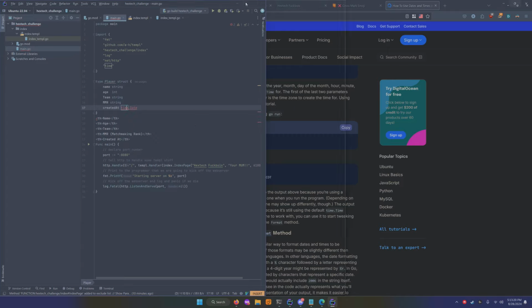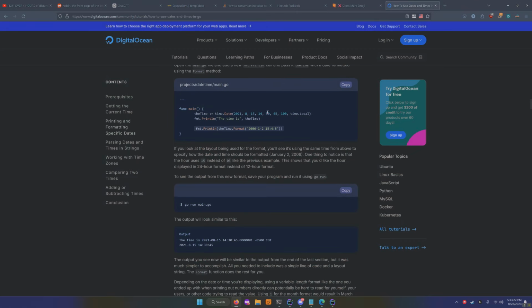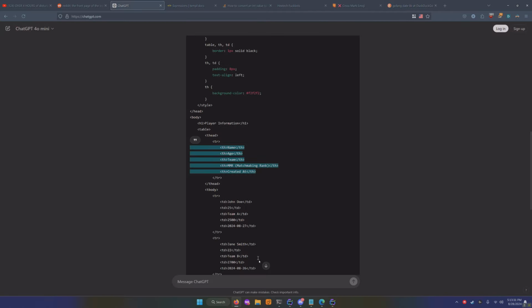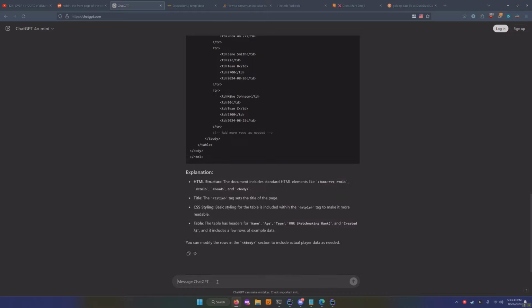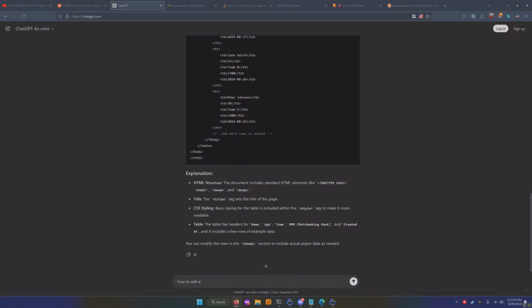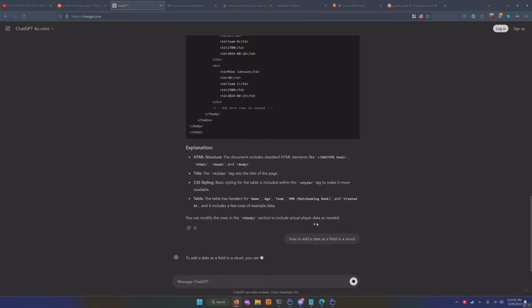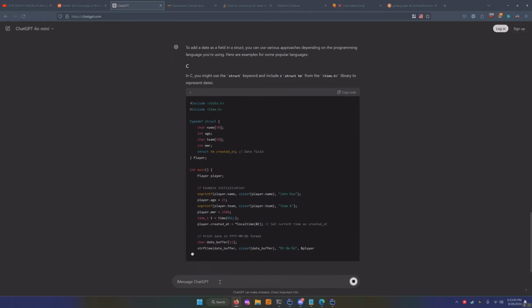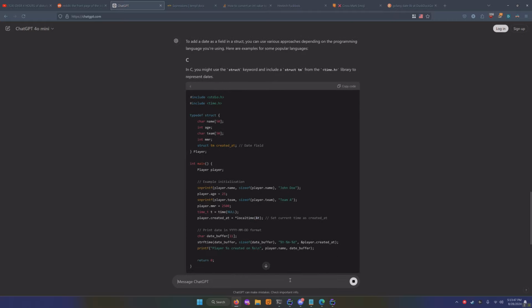Excuse me, I'm having a brain fart here. I don't seem to be able to understand how to make a date in this language. How to add a date as a field in a struct in Golang.